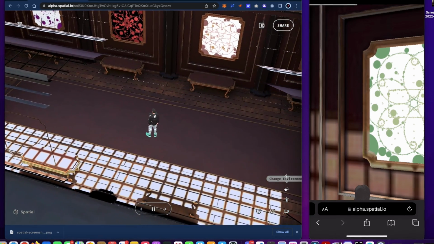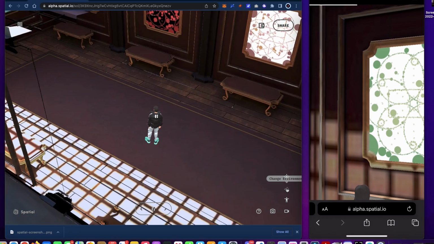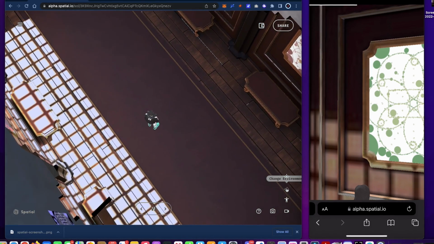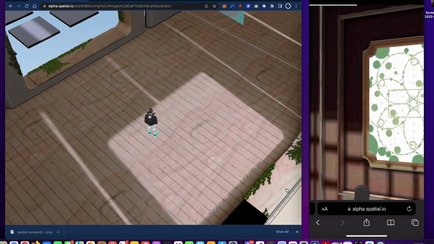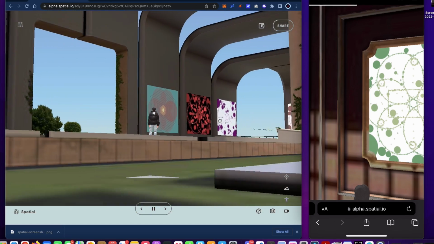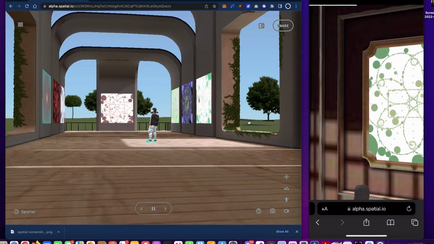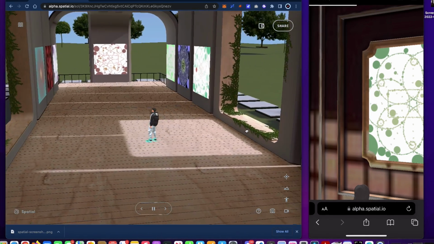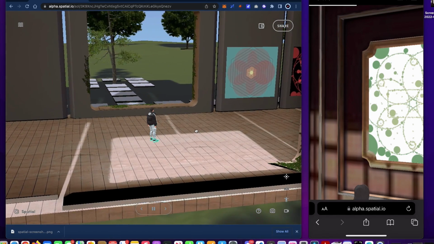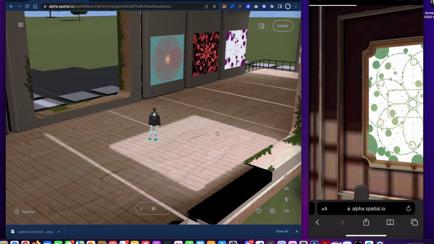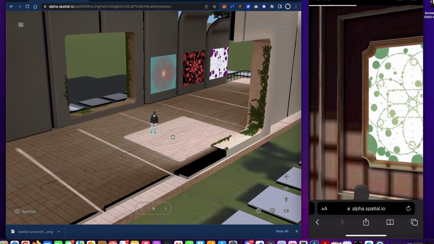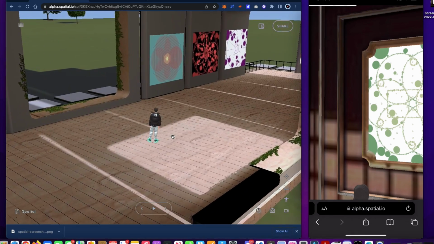Okay, as we're zoomed in, we can see a little better. So there's also a change environment. Let's click that. What does that do? Oh, look at that. We have a totally different gallery. So modern. The frames are gone. That's pretty cool. It also removed the wall there as I zoomed out.